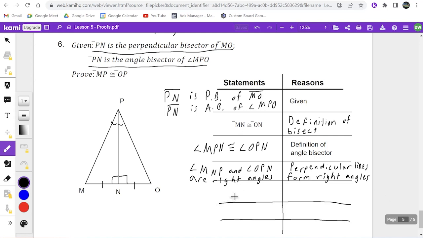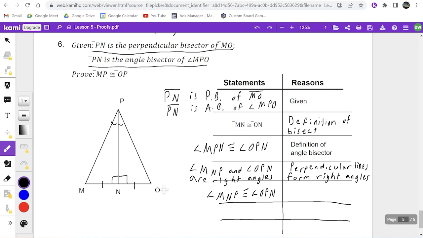Okay, the next statement, if you use your intuition, is to say that the two things are congruent. MNP is congruent to OPN. Why is that true? Oh, because they share a common point, P. That is true. They share. Actually, no. I'm not talking about that angle. MNP is this angle right here, and ONP is this angle right here. Oh yeah, N is the common point.